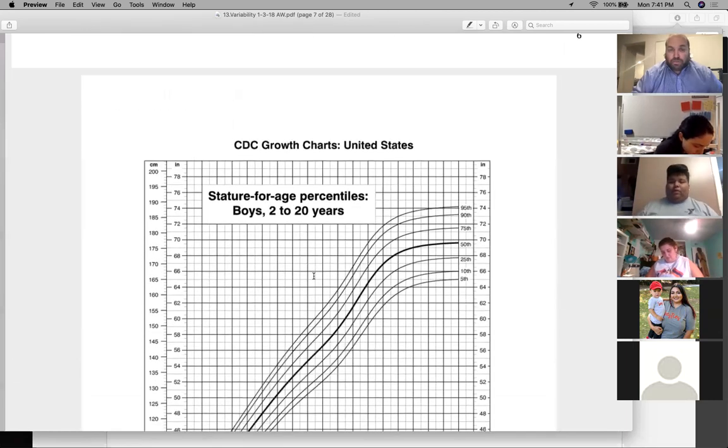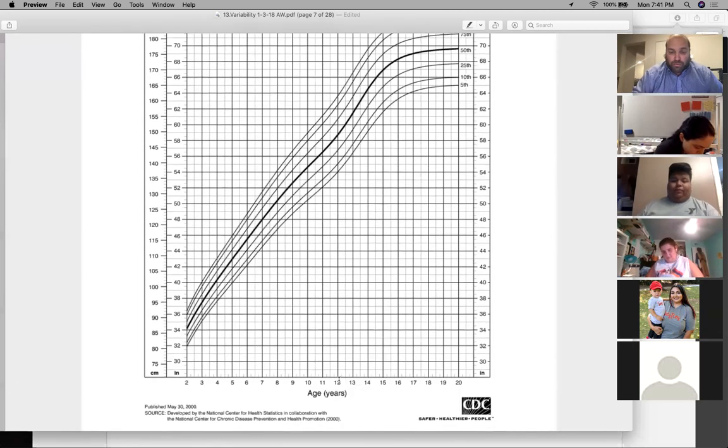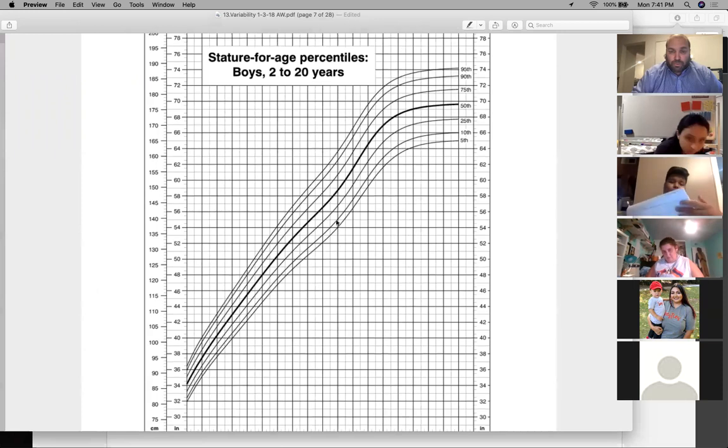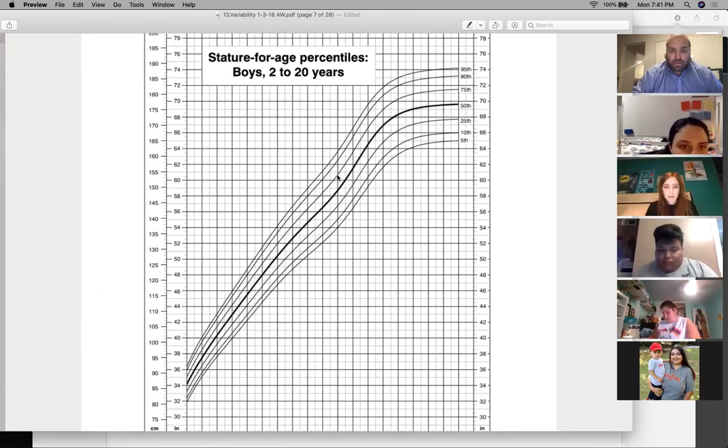So for a boy, we go to the boy charts. He's 12. We're going up. We want to reach the 75th percentile for him, which is right there. That looks like about 61. That's 60 point something. 60.6, 60.8, something like that. Interesting that a boy is shorter than a girl. Well, that's what happens most times.